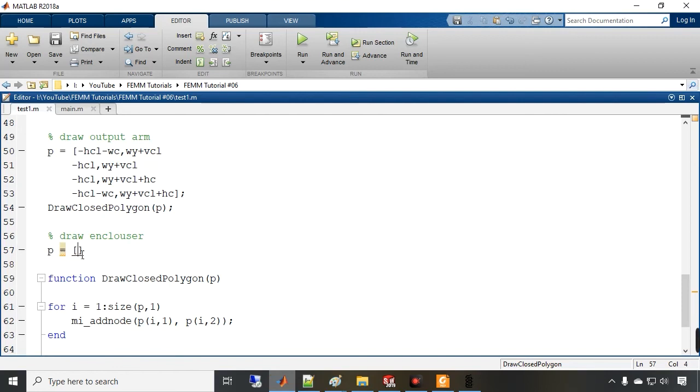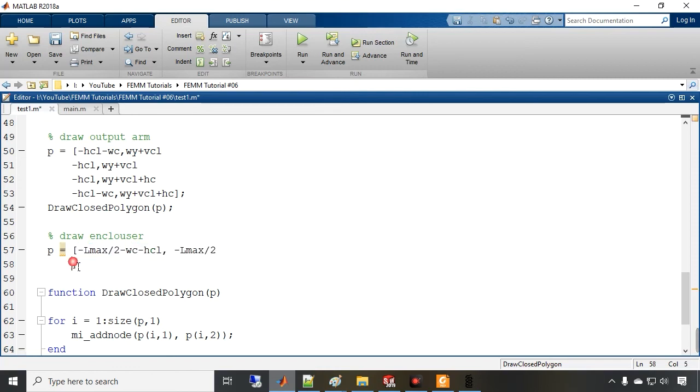So here I have L max minus L max divided by 2 minus width of the coil minus horizontal clearance. What is the y coordinate? It is L max divided by 2.